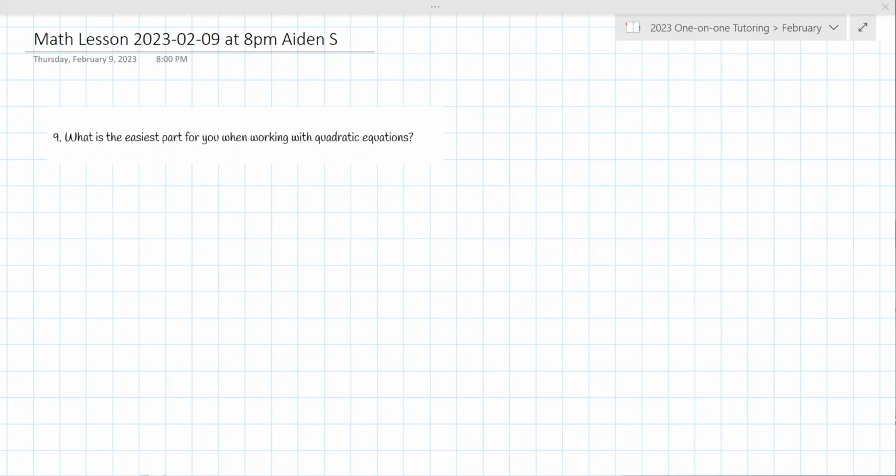Quadratic equations. I want you to think about the following: factoring, graphing. What else did we do? We did some solving, I guess. Do any of those stand out as being easy to you? Yeah. Because 10 is kind of the other side. It's like, well, which was the most difficult? I'll snip that in here.